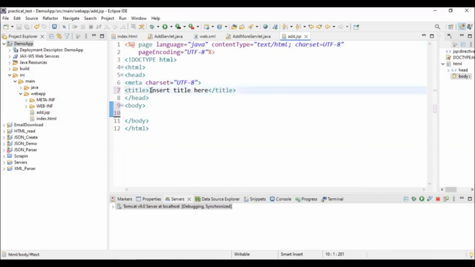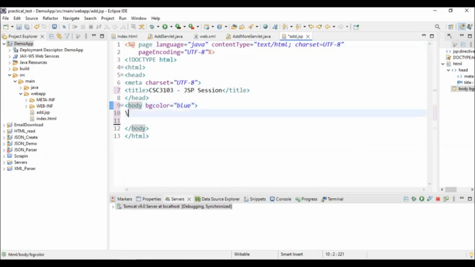For example, let's change this title, CSC3103, to JSP session. Then add some properties here as well, the bgcolor. We are going to change the background color here to green, or a different color, blue. Then we can place our Java code here in between the HTML tags.